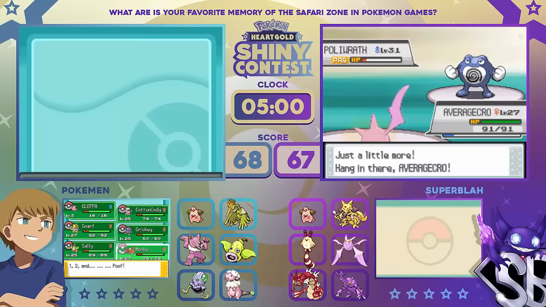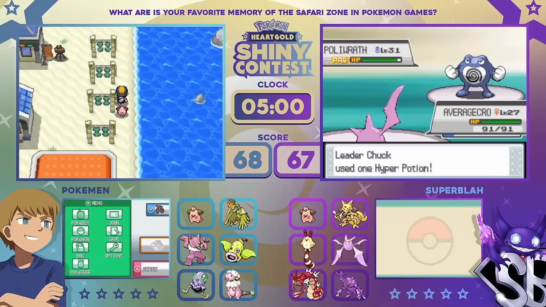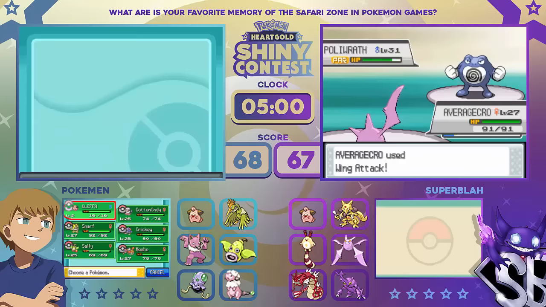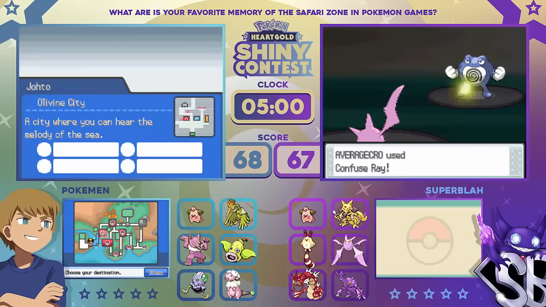You want to go do the Safari Zone. I don't really know where that is. Yeah, let me just kill the Poliwrath. He has, like, one hit left. He just used a Hyper Potion. Hold on, this might be a 2 KO. Don't worry about it. I'm worried. Don't worry about it. It's not a 2 KO. It's, like, a 4 KO. Yeah, let me just... I'm going to Parafuse it. All right, he's Parafused. We got this.